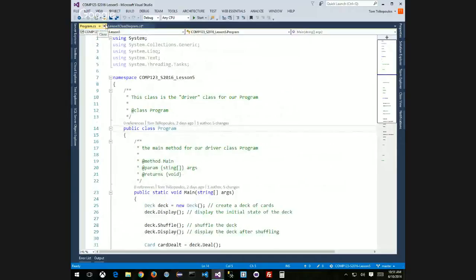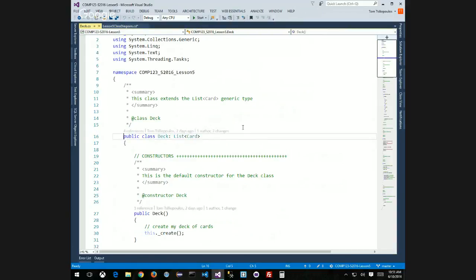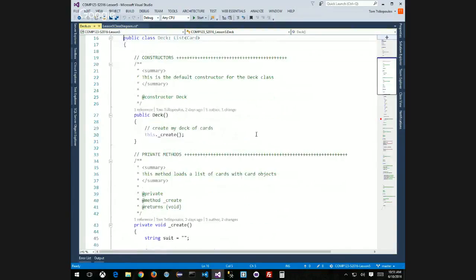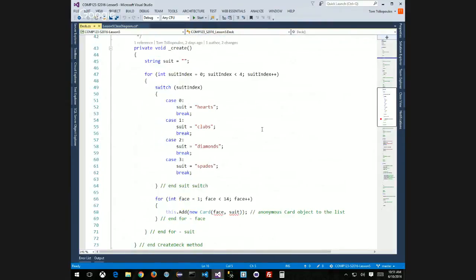So we need to fix my deck class because it's broken now. I've broken my deck class because of the breaking changes I made in my card class because I've changed the type. Let's explain. If I double click on my deck class, you can see that I got some issues, right? And one of the issues is this hearts suit thing that I'm doing when I create my deck. I got to fix it right here, right? And it's pretty darn ugly. Remember we talked about this and I said, there's a better way, guys. I swear there's a better way.